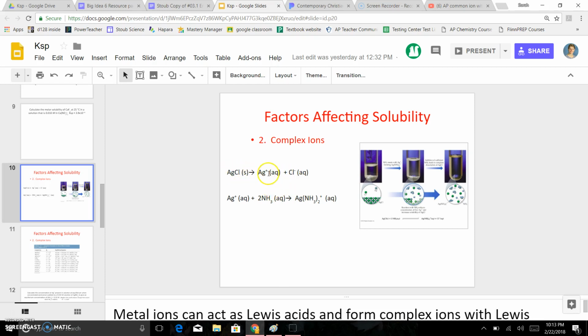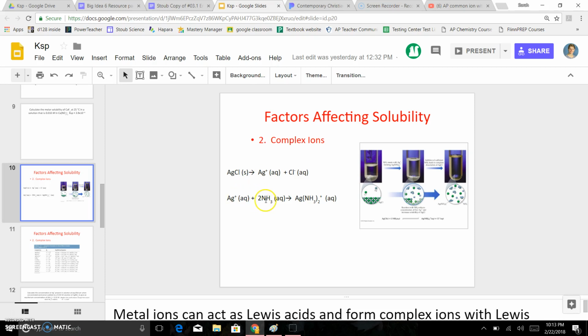You've got this established equilibrium, this top equation. Suddenly, you take away the silver ions by adding NH3. NH3 and the silver ions now hook up together to make this ion. So it's as if you don't have any Ag+ by itself. Well, Le Chatelier's principle says that's not okay, so it'll shift, in other words proceed to make more products, and some of the solid will now become aqueous. In that way you can dissolve more solid by having it in the NH3 solution. So how do we do math with that?